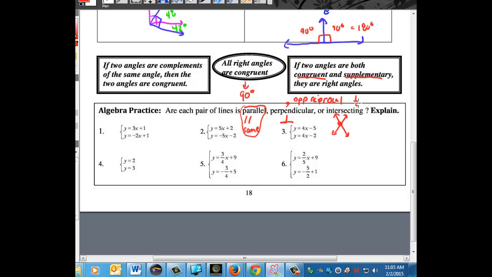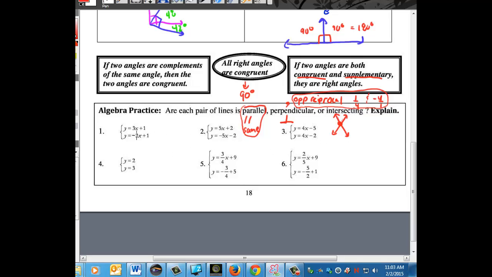Now, an example of what an opposite reciprocal would look like. Well, if you take 1/4 and -4 over 1, the signs are opposites, and 1/4 and 4 over 1 is considered a reciprocal. So 1/4 and -4 over 1 would be considered an opposite reciprocal. And then if the two lines intersect just one time, that'll be anything else. So if they're not the same and they're not opposite reciprocal, then that means that they will intersect once, and that will be everything else.